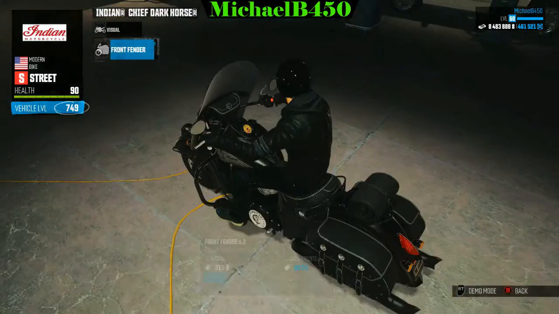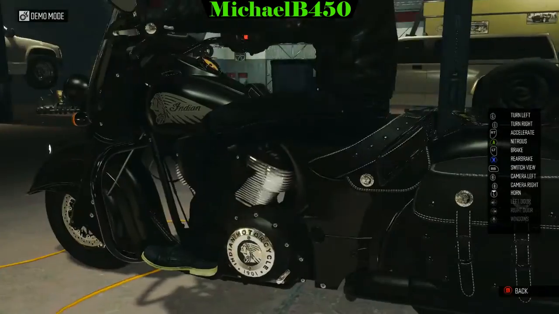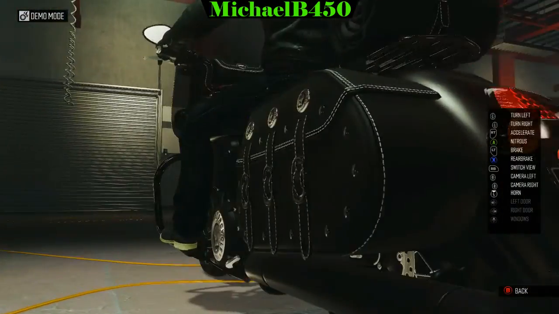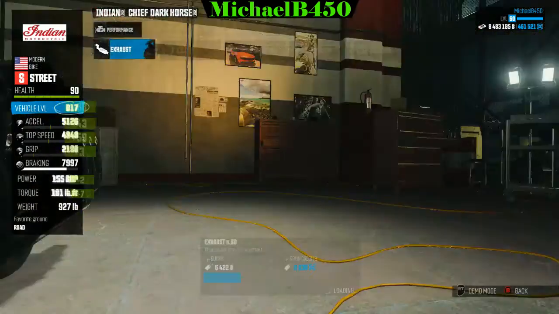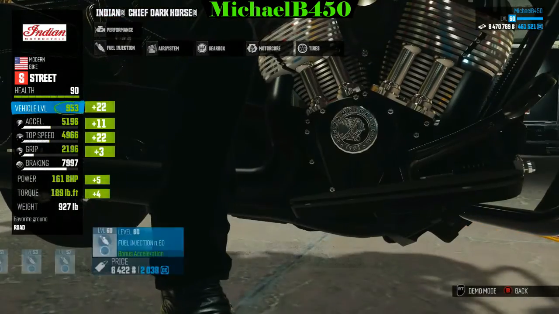Remove some of the chrome as well. Like, this is a fully murdered out bike now. This thing looks incredible. All black everything. This just looks insane. And of course, I am going to max it out, because this is a cheap build to do. This thing looks pretty cool.